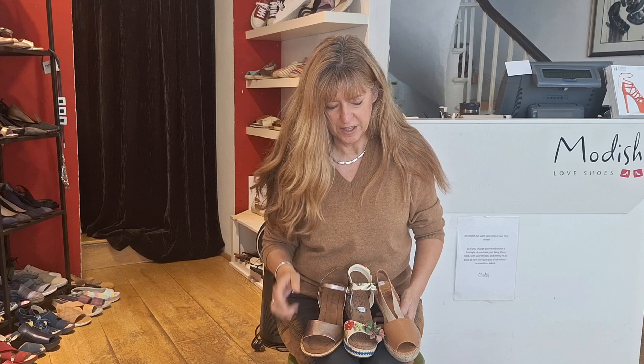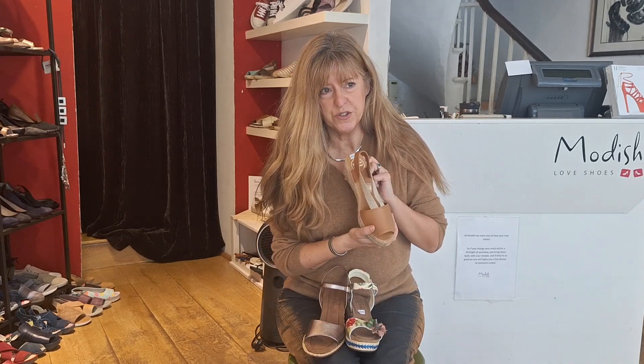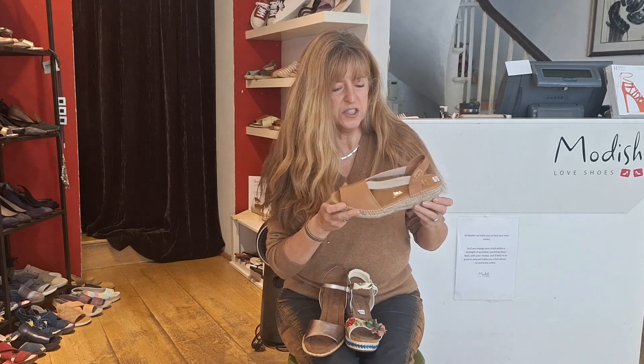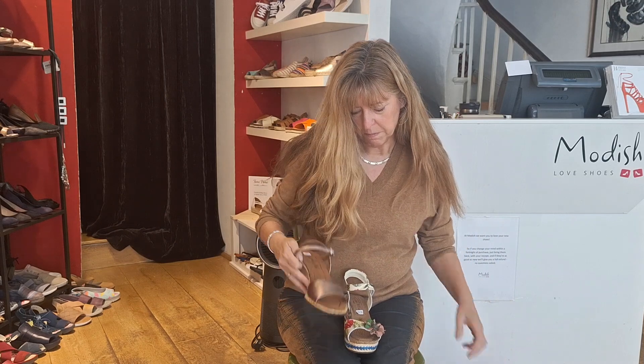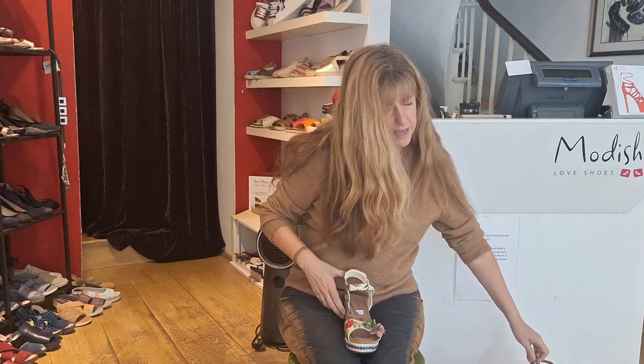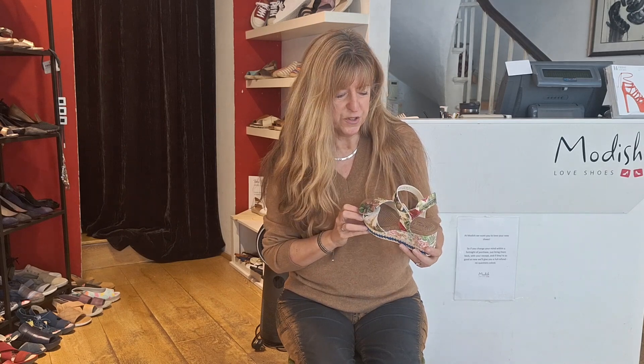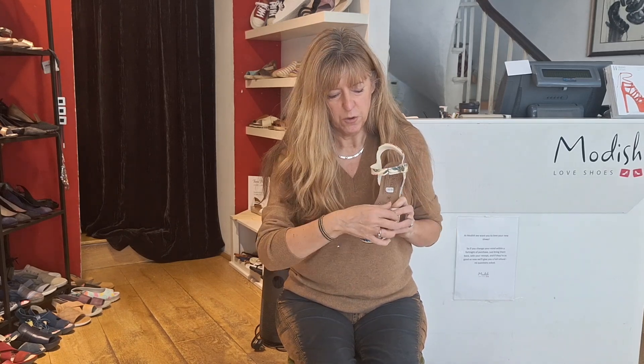If you're after heels, don't worry, we do them too and they'll work even with this brief. These lovely espadrilles in tan also come in turquoise suede and bronze — they are £69.99, really practical and really pretty. These slightly higher wedges by Caprice are £79.99, also come in tan. Last but not least, a lot of what Laura Vita do will fit the brief — they're cool, a bit different, lots of colours, and they tend to go with everything. These ones are £89.99 on a wedge, so they're practical and adjustable, fitting most feet even as they change with the weather. Hopefully you've got some ideas for your holiday!